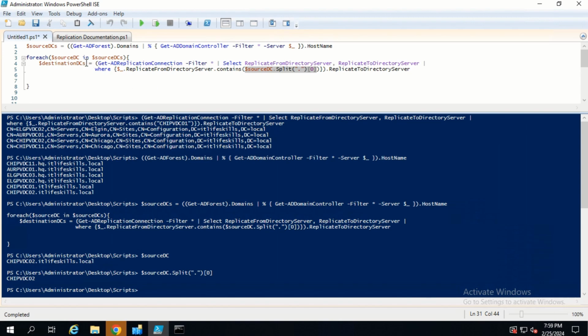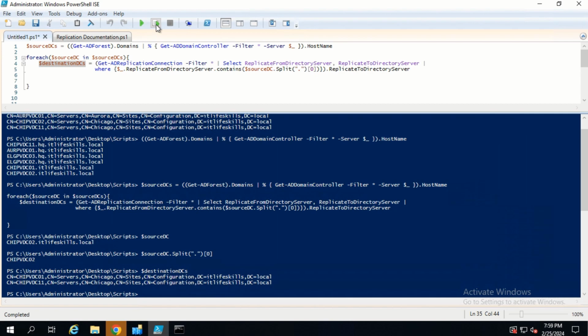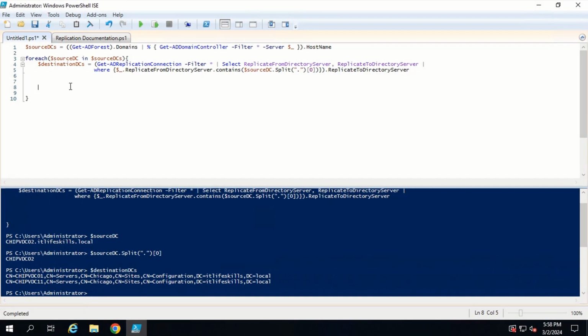Now we just check the destination DCs, and it looks good. As you can see, the destination DCs are in distinguished name format, which makes it difficult to see. So we want to put our destination DCs in the hostname format in one string.